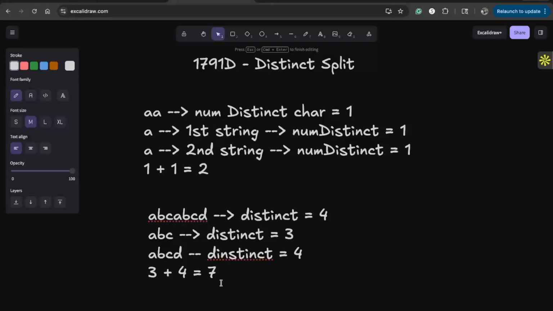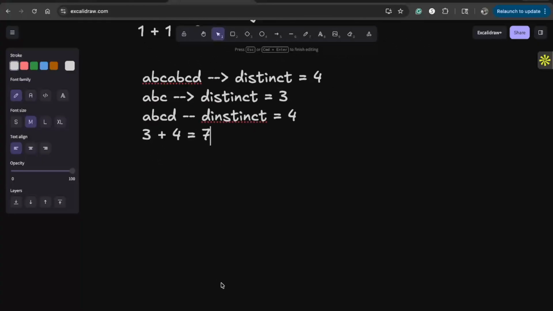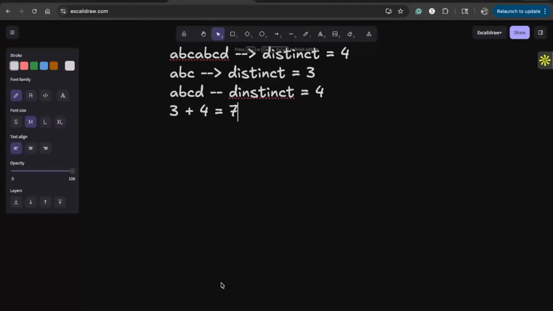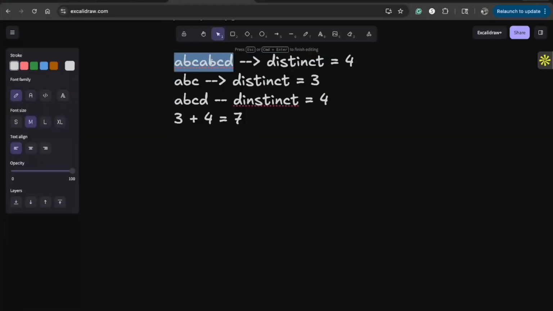There is a relatively intuitive way to solve this. However, that implementation is O(n squared), which is not great, but I'll still show it to you and explain how that works. Let's take this example again. The idea is to work our way through the string and calculate the number of distinct elements on the left side of the string and the right side.